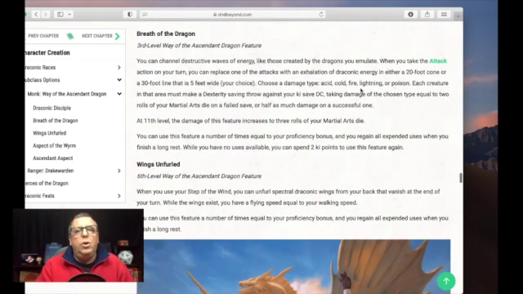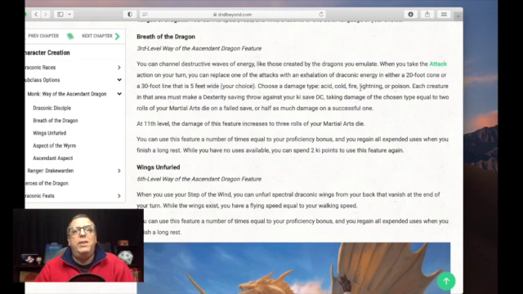That'll be fun. Okay, third level, you can channel destructive waves of energy like those created by the dragons you emulate. When you take the Attack action on your turn, you can replace one of the attacks with an exhalation of draconic energy in either a 20-foot cone or a 30-foot line that is 5 feet wide, your choice. Choose a damage type: acid, cold, fire, lightning, or poison. Each creature in that area must make a Dexterity saving throw against your Ki save DC, taking damage of the chosen type equal to 2 rolls of your Martial Arts die on a failed save, or half as much damage on a successful one.